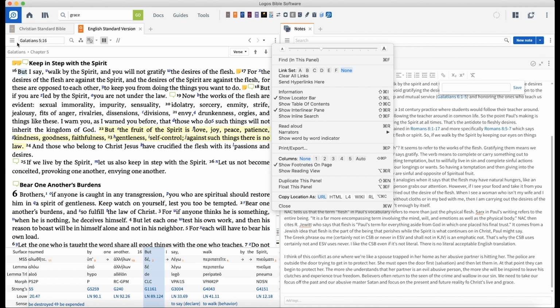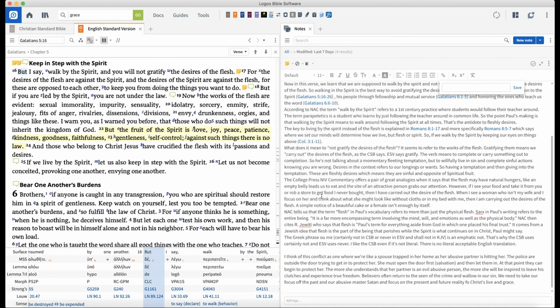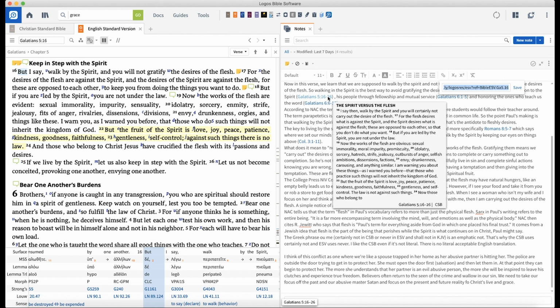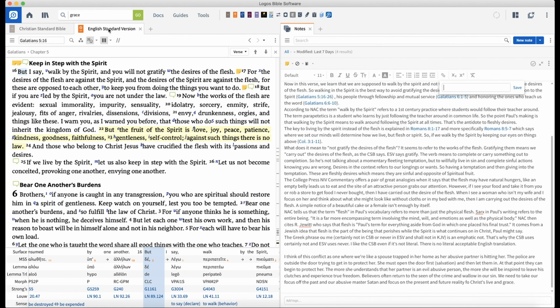It used to be over in a button where it showed the book cover over here. Now it's in this little menu button over here on the right. So I could copy the URL, paste it in there and then hit save, and every time I click on that link, it'll open to this book. Now I'm not going to do this because that's not the NAC, that's the English Standard Version. But you can do that.